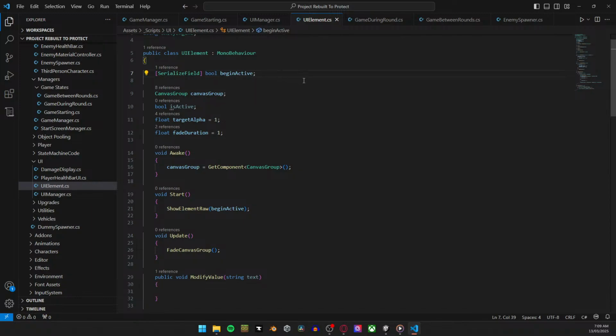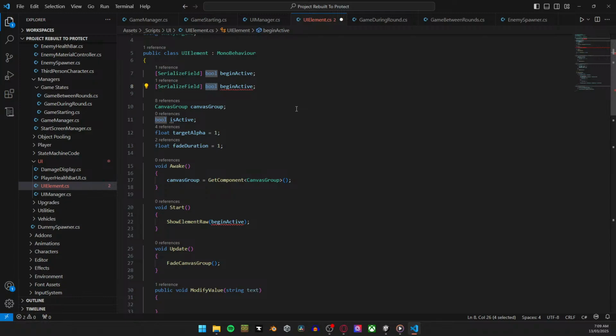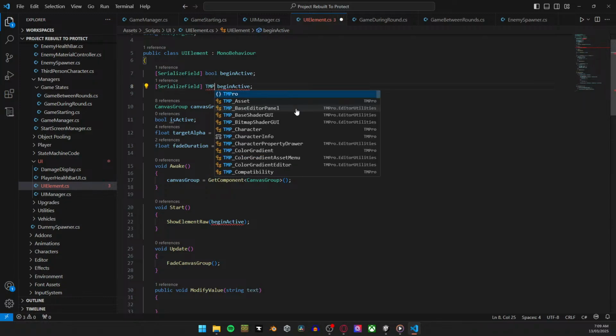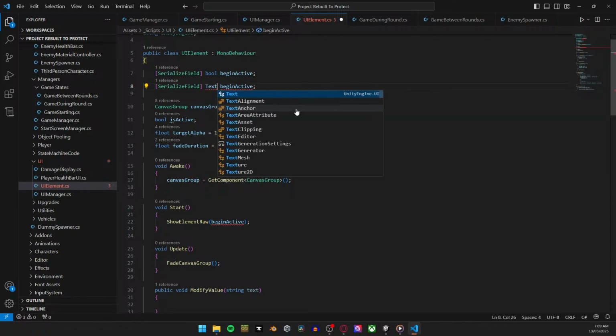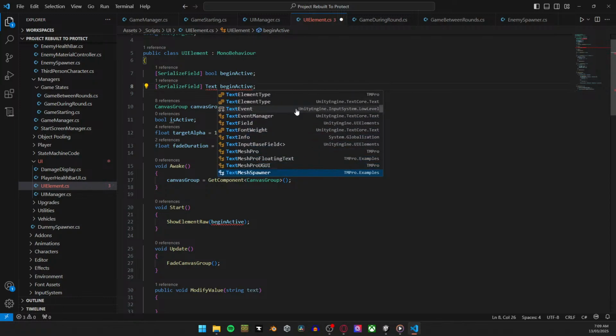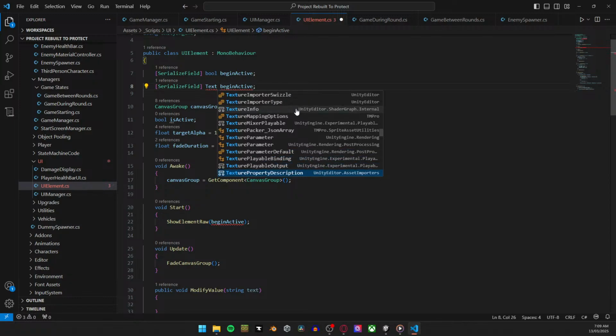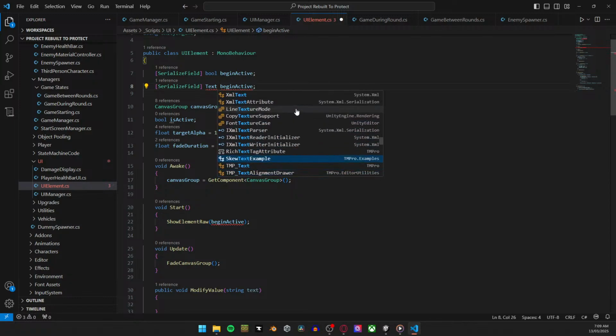So then the modify value needs a text mesh pro text. It's just hard to find. I can never remember which one it is. That one.